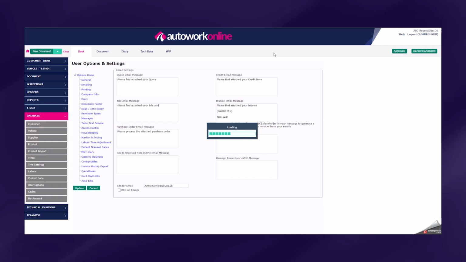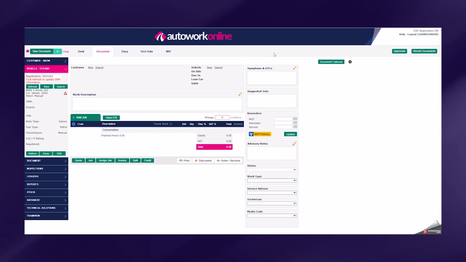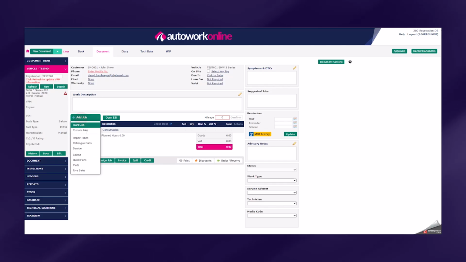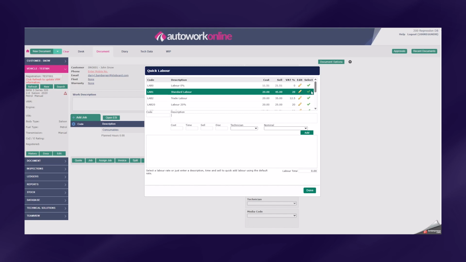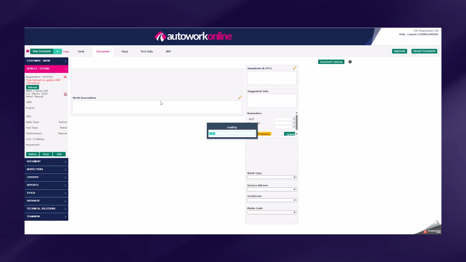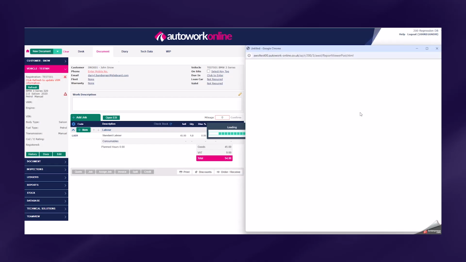So if we go over to the document page, we have a new blank document for our customer. We'll add a bit of labor. Once that's added, we will turn the document into a job where the work can now commence.